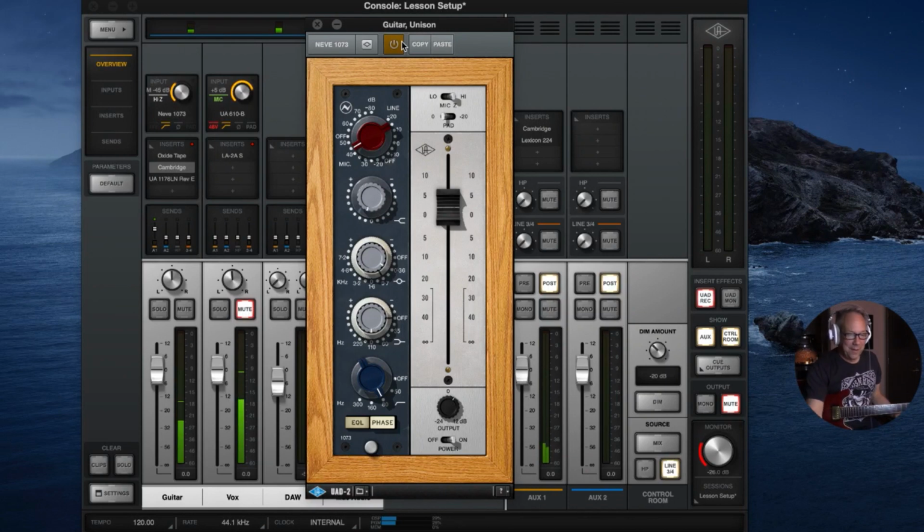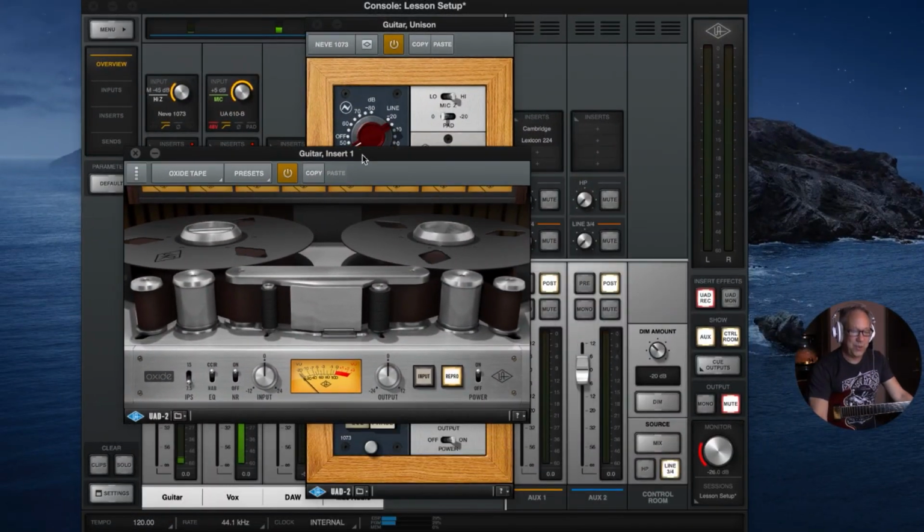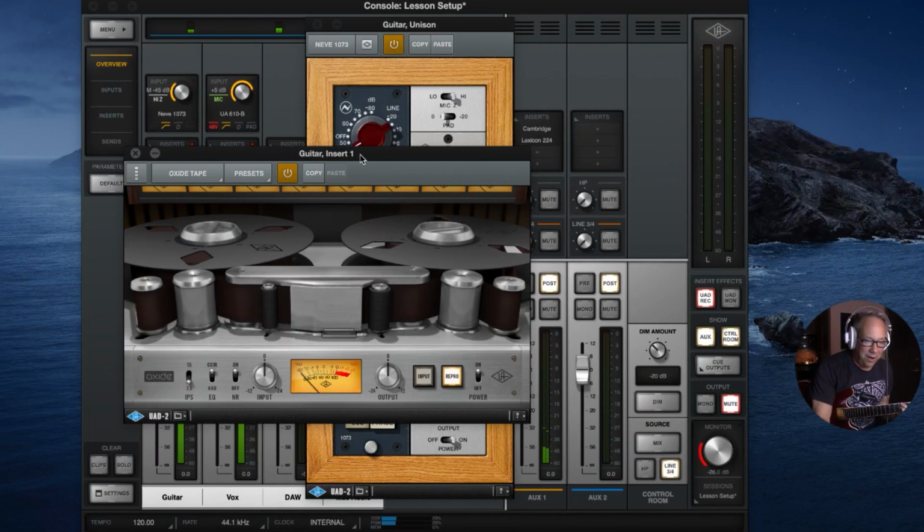This is beautiful. And then I also use this thing called Oxide Tape, which gives a little bit of tape saturation. So here's the sound of it. With it off.